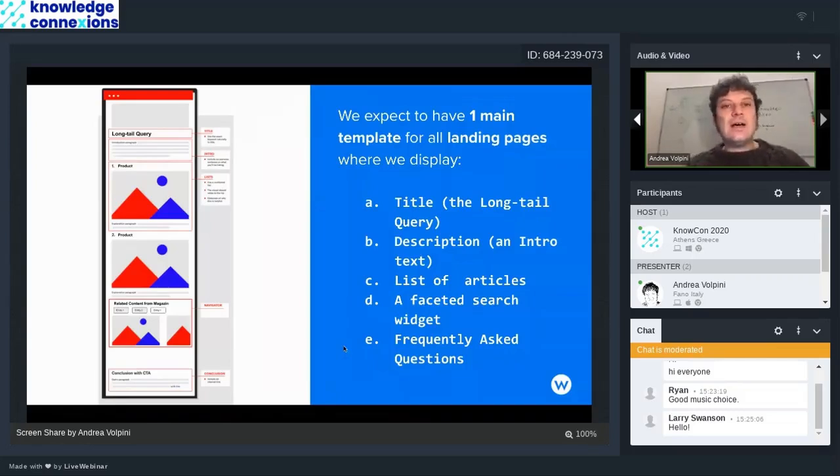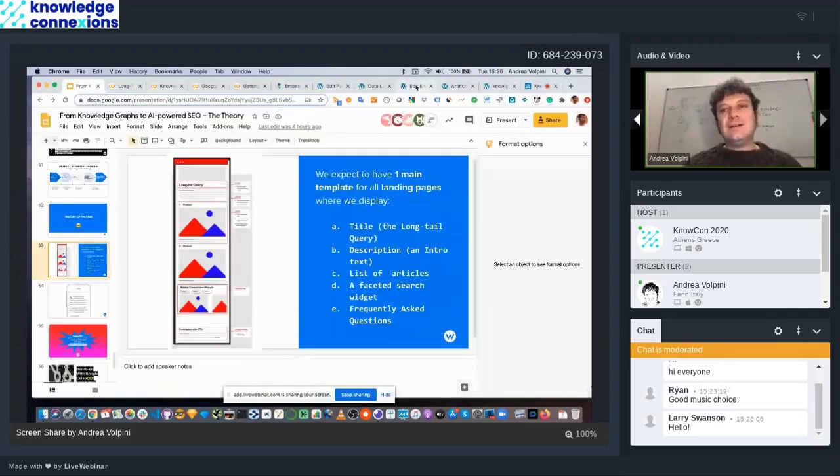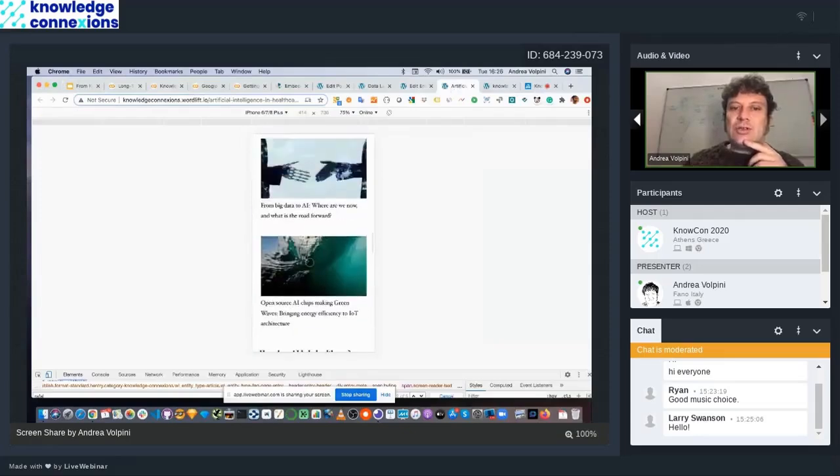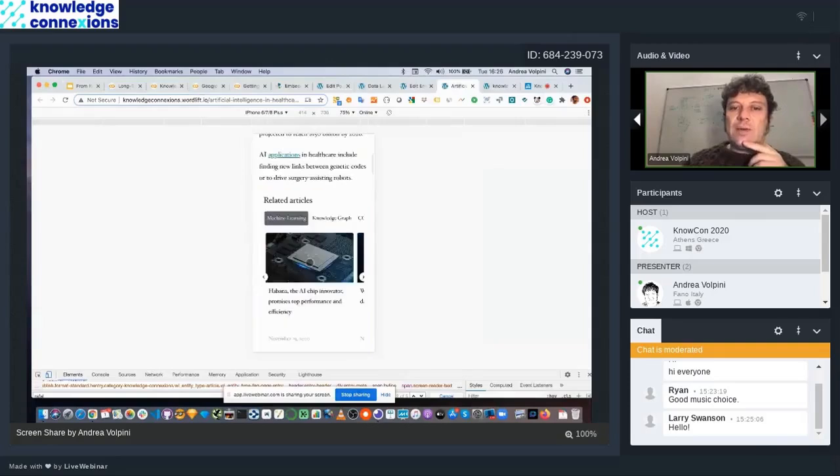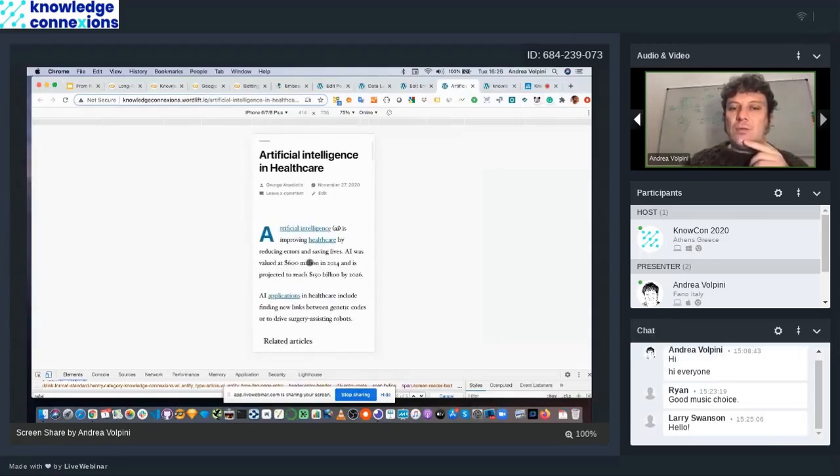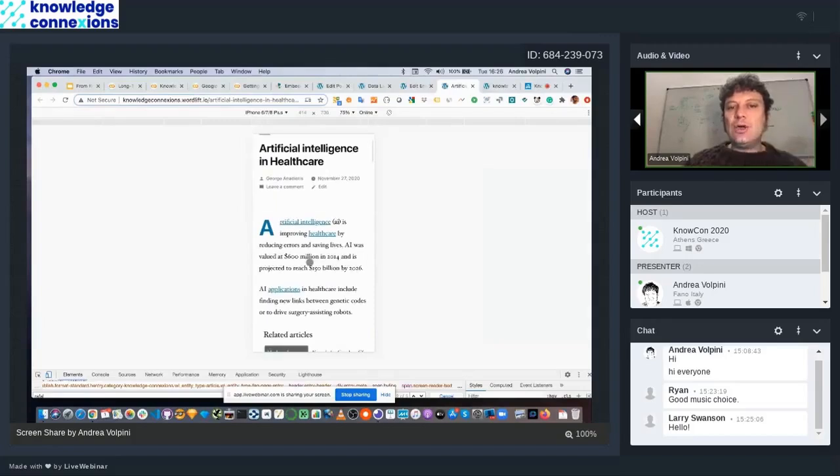So we kind of start from the end with this session by looking at the page. That's the page that we have built using WordLift, that goes after an intent, which in this case is artificial intelligence in healthcare, where we saw that there is a demand. So there are people that are making these searches, and we do have enough content in our blog to group articles related to this topic.